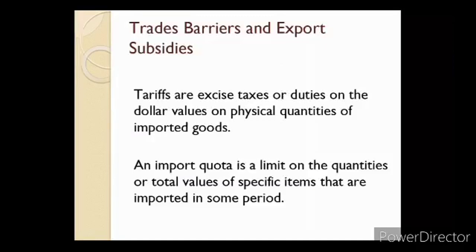Trade barriers and export subsidies. Tariffs are excise taxes or duties on the dollar values or physical quantities of imported goods. An import quota is a limit on the quantities or total values of specific items that are imported. Tariffs are important because they assign a dollar value in order to know the number of imported goods. Import quota is the way of limiting the imported products in a period of time.